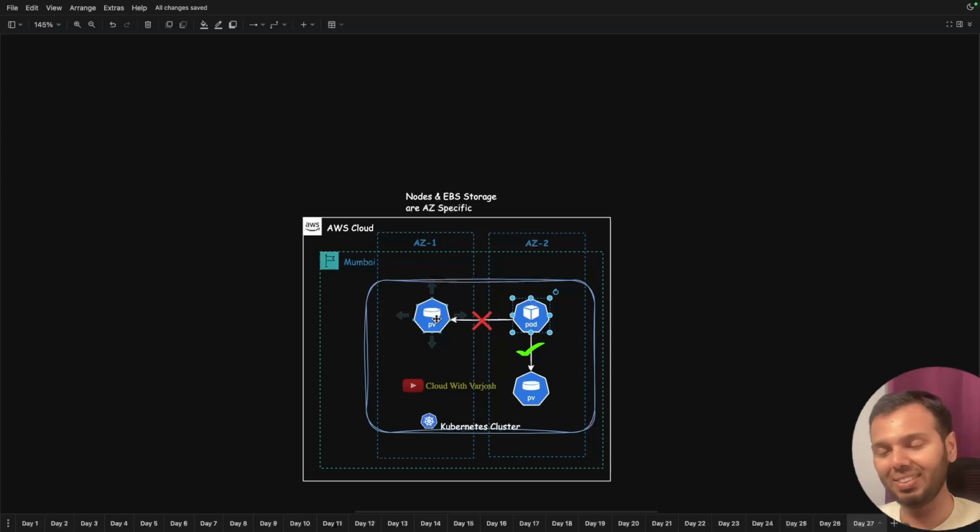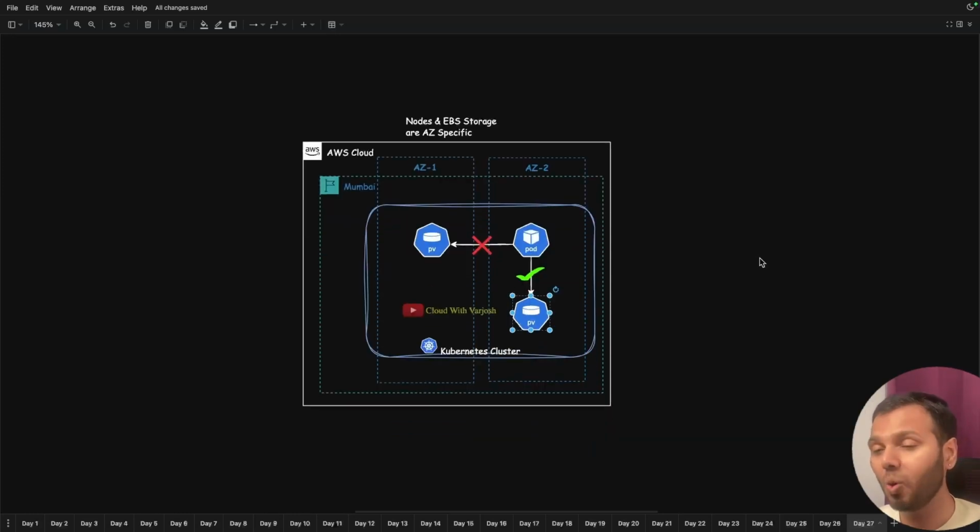Hence, it is always recommended to use WaitForFirstConsumer, because when you do that, the PV is only provisioned once the pod that wants to use it is scheduled. And if the pod is scheduled in AZ2, then automatically the corresponding PV will be created in AZ2, which will make the binding happen immediately. Important concept, a nuanced concept.